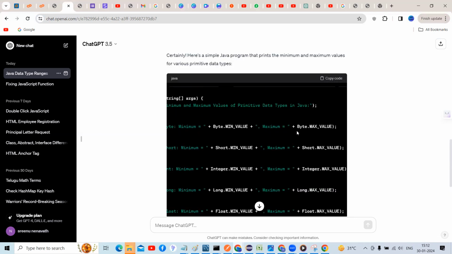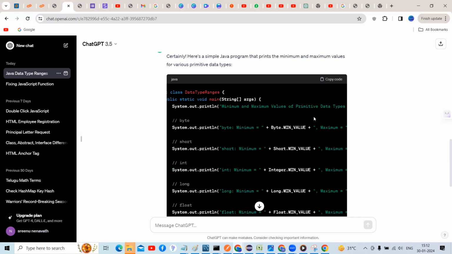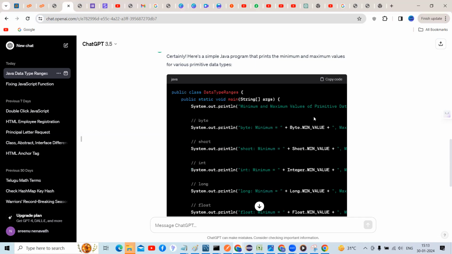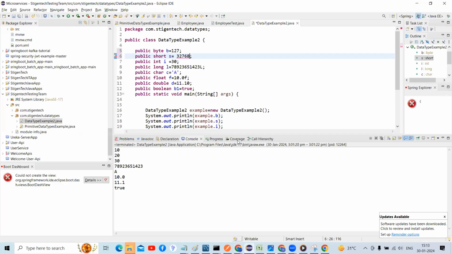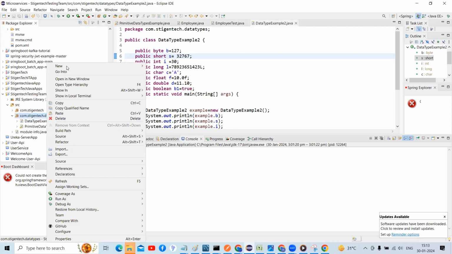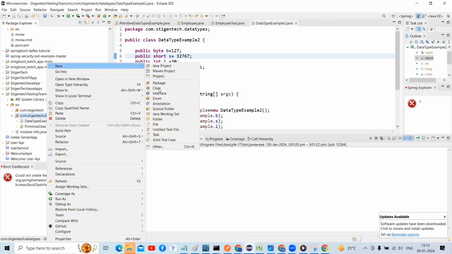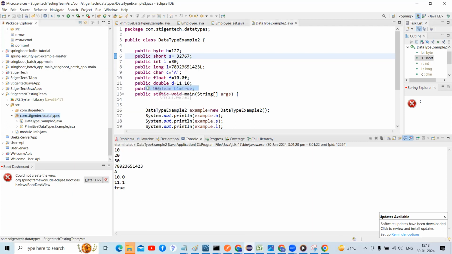Can we see that, guys? You people need to know, right? Already known or don't know, guys? Yes, sir. Right. So what should I do? I'm going to create one more dummy class, guys. I'm going to create one dummy class, and I need to identify the minimum range and maximum range, right?